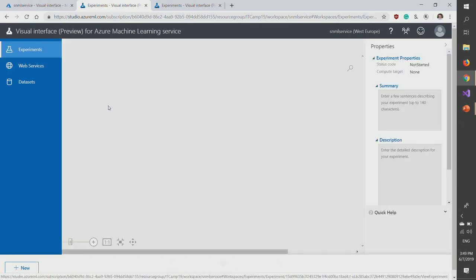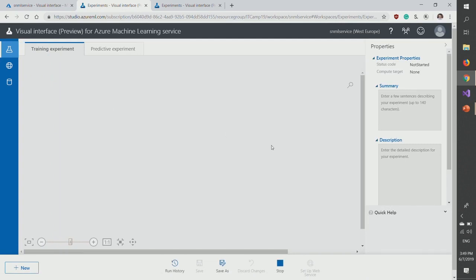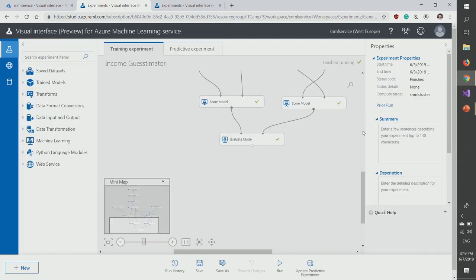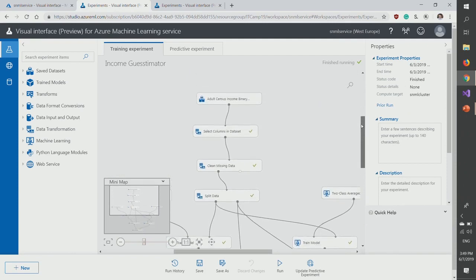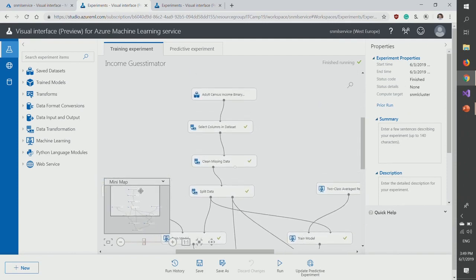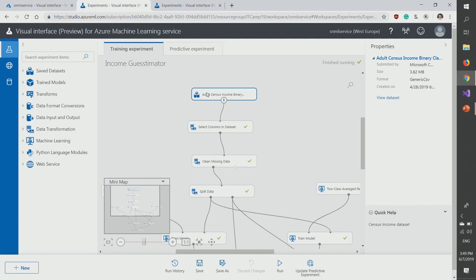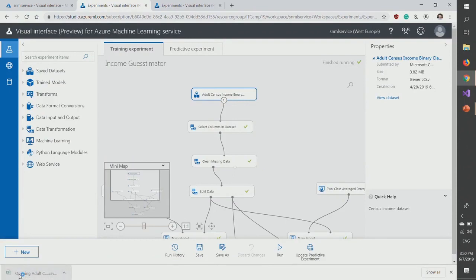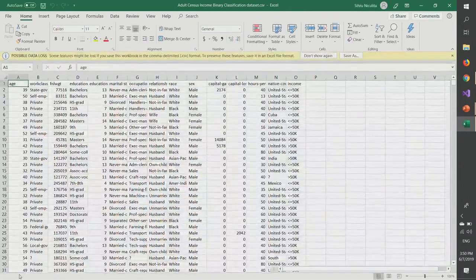So what I have in here is something I created a while ago, and just because a few folks have seen it, I'm not going to recreate it from scratch. But this is very similar to SQL Server Integration Services, for example, or any sort of ETL tool that you might have used, right? So I have an input, which is just a CSV file, and I think I can actually download it and show it to you, right? It's one of the samples you've seen here.